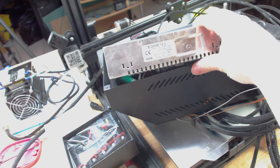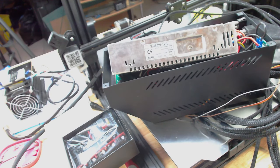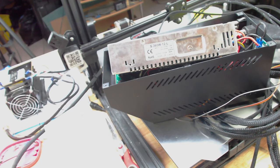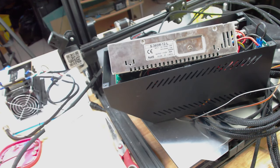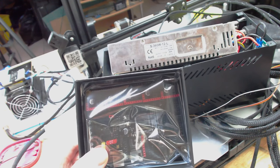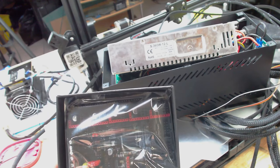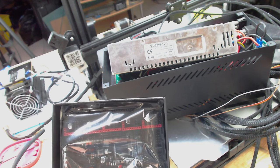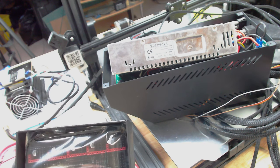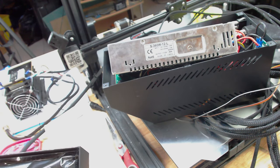So the first thing that's going to go is this 12-volt power supply — we're going to go 24-volt. The reason why is that 24-volt is going to open up the ability to use our Slice Mosquito hot end and our Bondtech DDX setup. New boards are going in — we're getting an SKR 3. What this has is X, Y, Z, Z, E, and E1 drivers. Since we have two lead screws, I want to control them independently to use some of the features in Marlin for advanced leveling. One will be connected to the Z motor and the other controlled by E1 — since E0 is for the hot end — and we'll toggle that in the firmware.